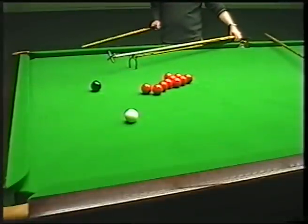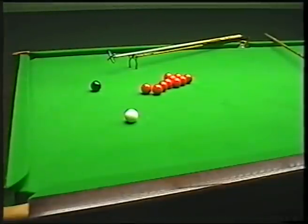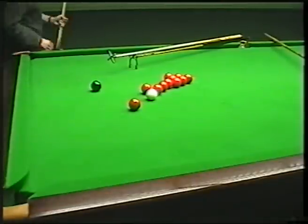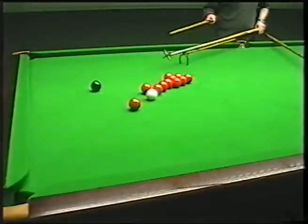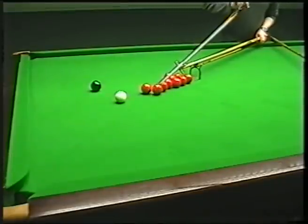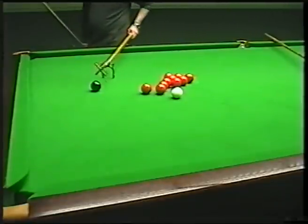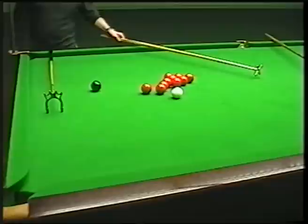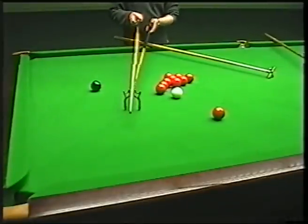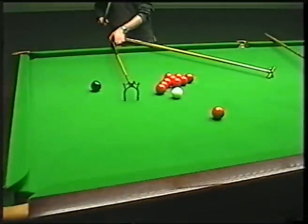And that basically is playing with the spider. Don't hit the ball too hard, because what you're liable to do, I'll just show you. What you don't want to be looking for is to think you're just going to run it through nicely, because the tendency is to bump the white. Although I've potted it, you can see the white's left the table, and that's what makes the shot very difficult. And that is basic spider play. Just remember that once you're in there, lift it up from the handle there, just so you can guide it to where it's got to go. And once you're happy, keep it nice and steady, and then just gently push through with the cue. And that there is basic spider play.